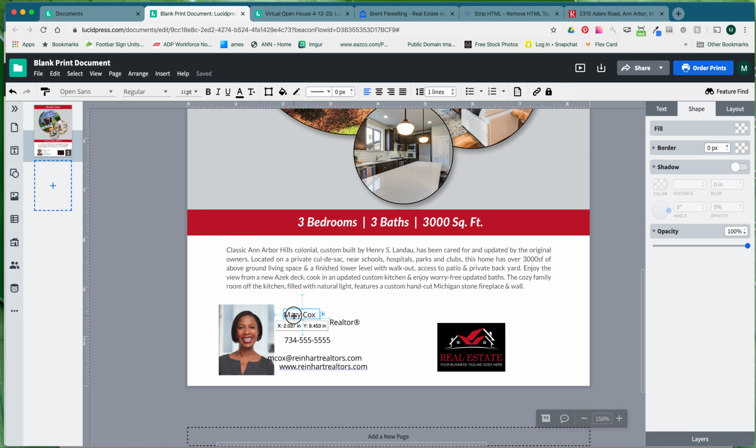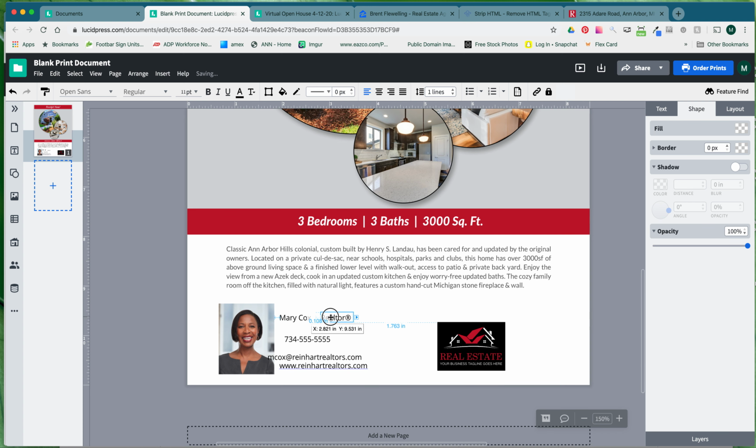And I'm going to align all these text boxes. So I can feel it, it's snapping. Lucidpress helps me align. And I'm going to align them to the left there, and kind of eyeball the spacing. I can use my arrow keys to move things up or down.